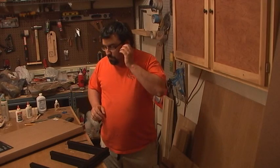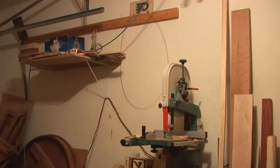Okay. One of the things I need to do is I need to get the wood out of this area so I can get in there and work. I need to take the existing wood off of my current wood rack shelf thing, as well as the boards leaning up against the wall on this side. And I need to bring them over here. Now, I can lean them up over here. I'm going to stack them on the table saw, whatever, just so I can create enough room to go ahead and start laying out the new shelves. Let's get moving.